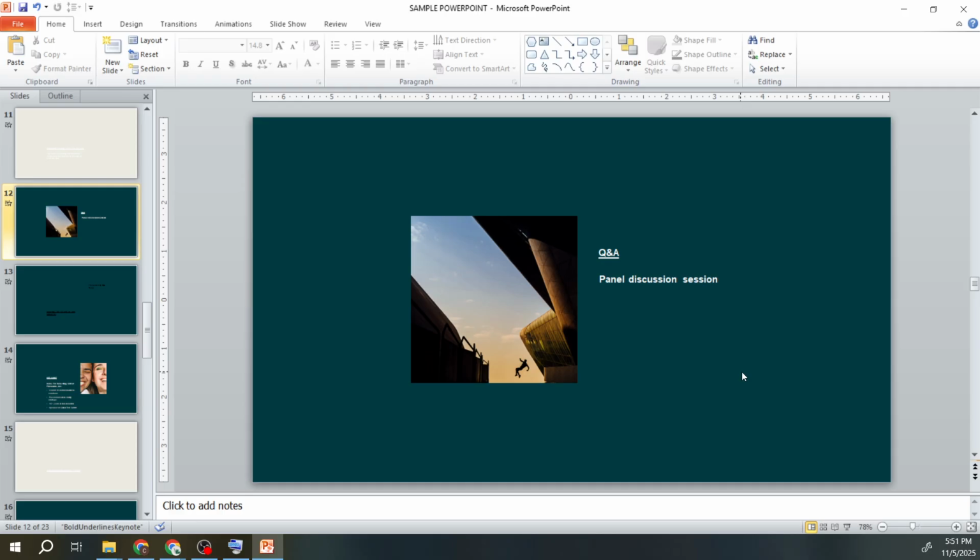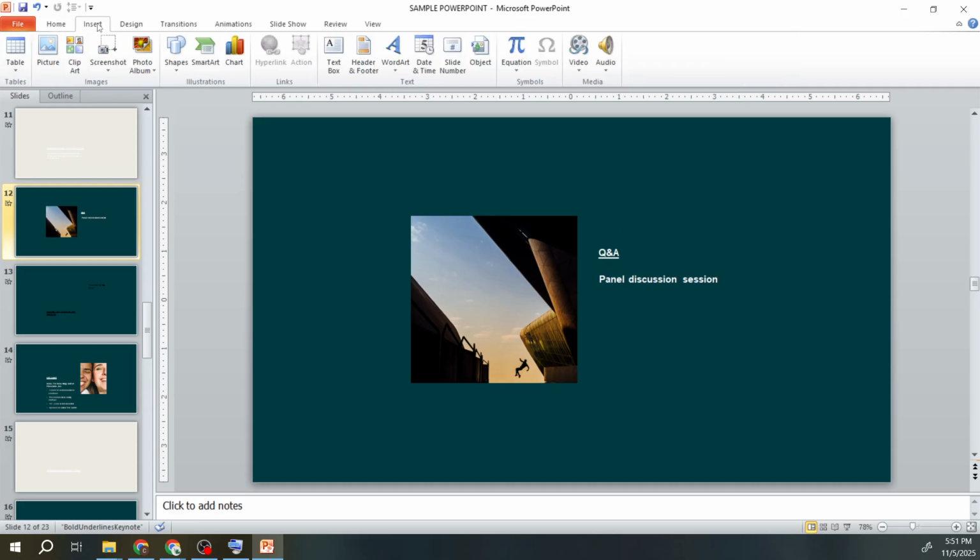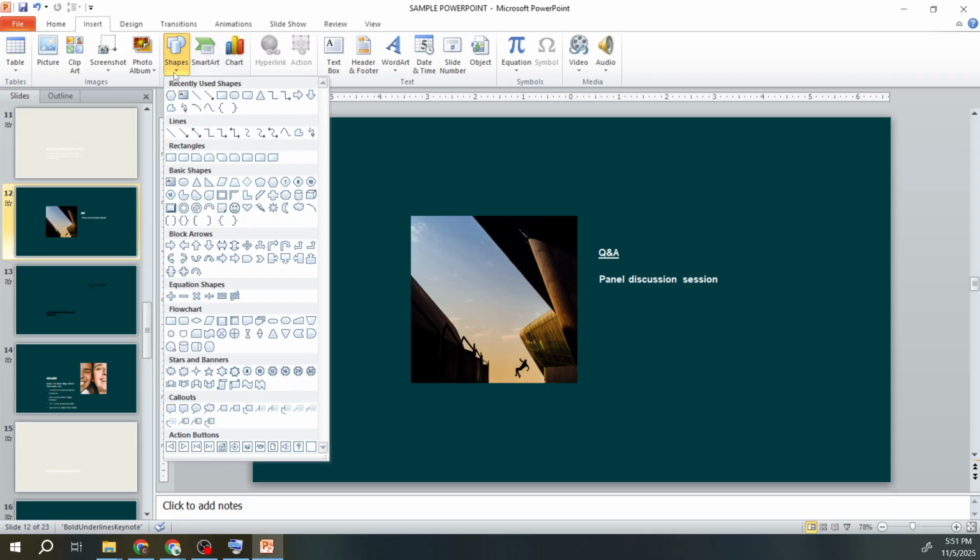Now, direct your attention to the ribbon at the top of the screen and click on the Insert tab. This is where you'll find various formatting options, but for our purposes, select Shapes. This is a vital step, as the shapes are the building blocks of your 3D objects. Choose the base 2D shapes first. For example, a rectangle can be an excellent choice for creating the base of a column.